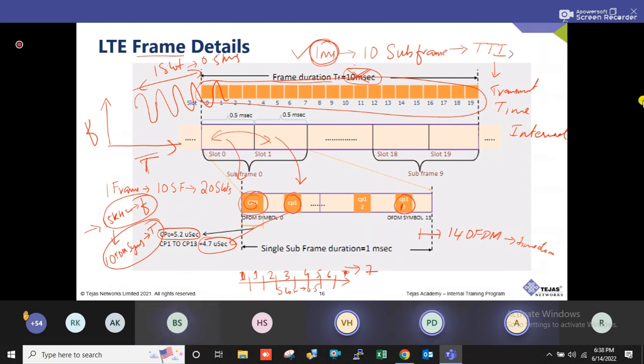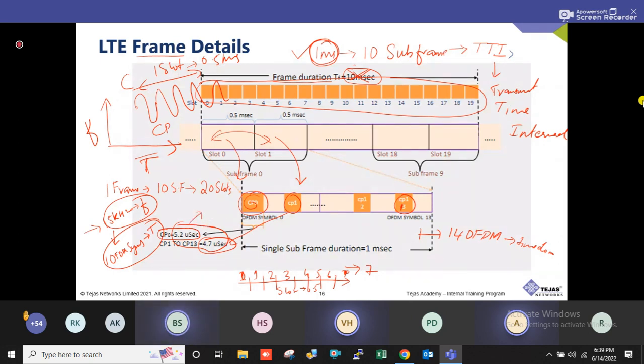Cyclic prefix, right? That's right. So cyclic. Maybe there is a cycle of 5.2 microseconds. It will transmit, receive. It's for maybe interference. There is some erroneous bit to correct it. So every 5.2 microseconds it will check or like that. Okay, you're partly right, but this requires a little bit of mathematical calculation. So I just wanted you to go through that. If you get some details on it, please come back, or else I will discuss this tomorrow again.